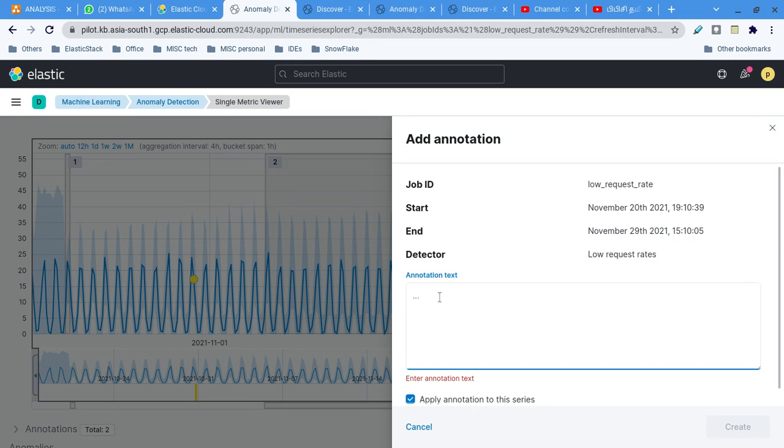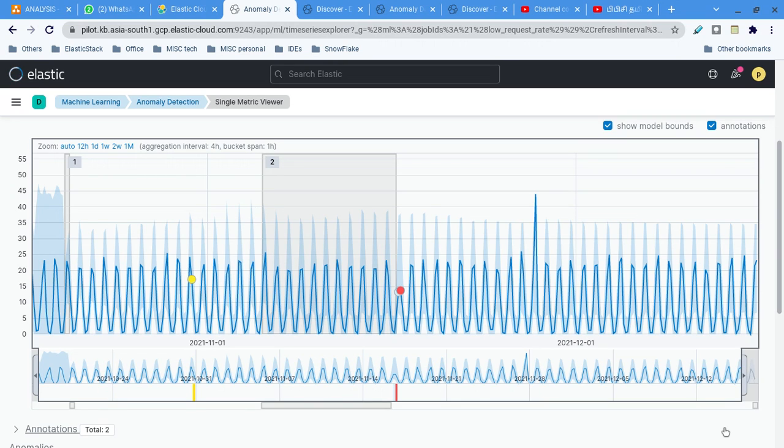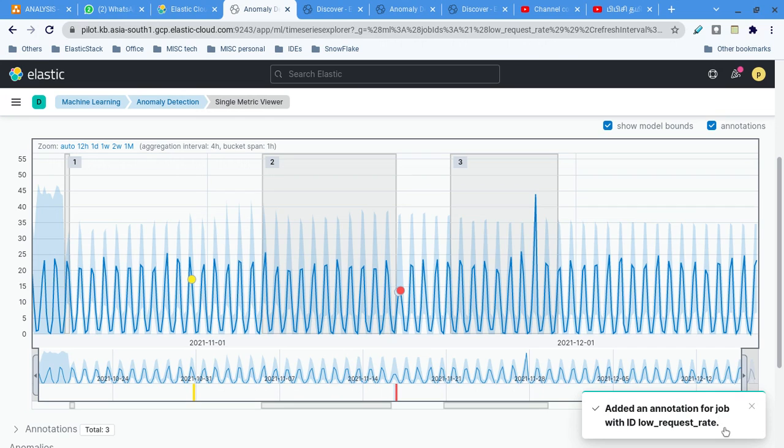So this is not an anomaly, as per our definition. We are going to say which is an anomaly and which is not an anomaly. Accordingly it will identify the baseline, and then accordingly it will identify which is an anomaly, which is not normal behavior. That's it. It's very simple.